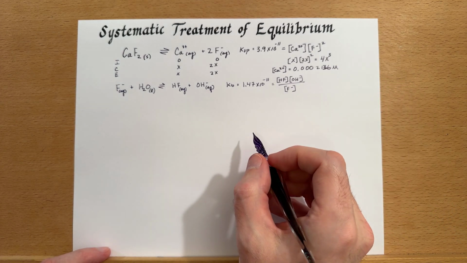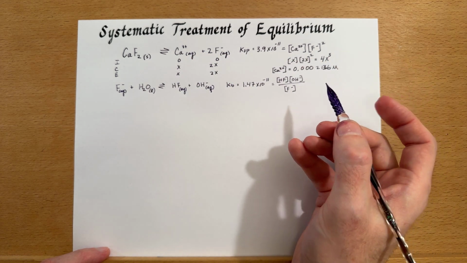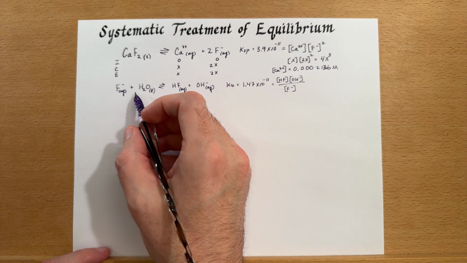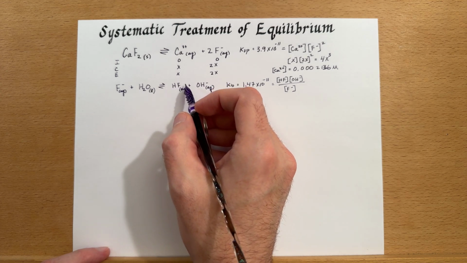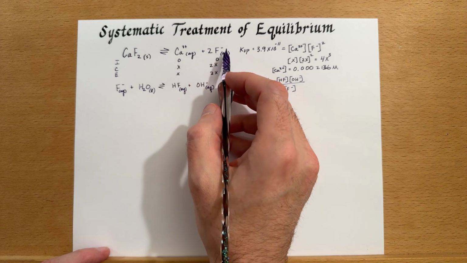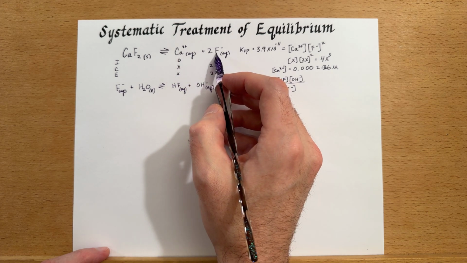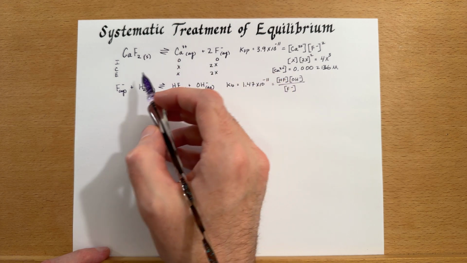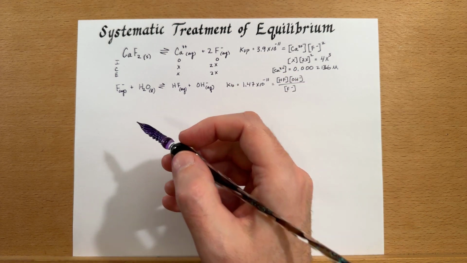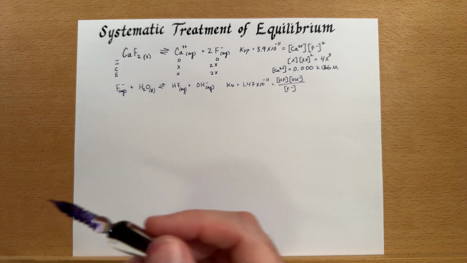Now the problem with saying this first equation is true just by itself is that the fluoride, when it's in water, will a little bit at least convert into HF. And when a little bit of this turns into HF, then more of my calcium can dissolve. That would make more fluoride, which in turn could make more HF. And so we have this kind of loop. And so we'll need some more equations in order to solve this.